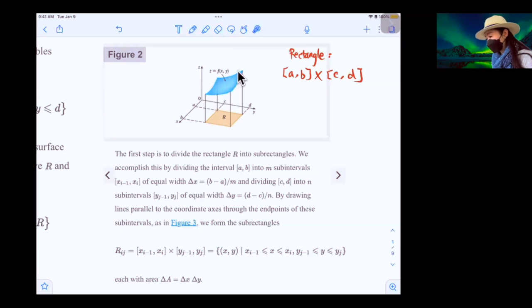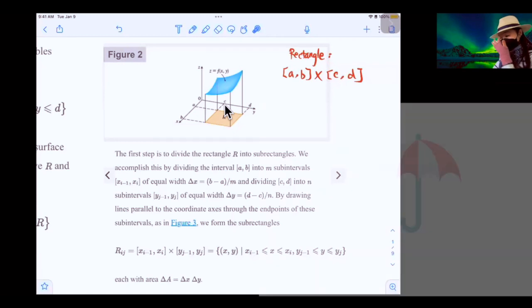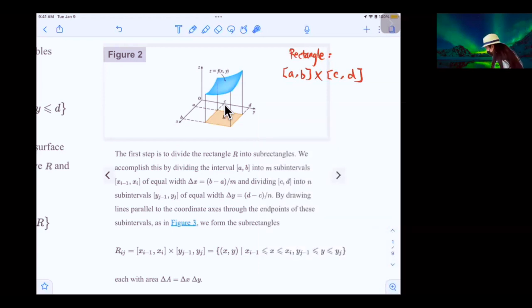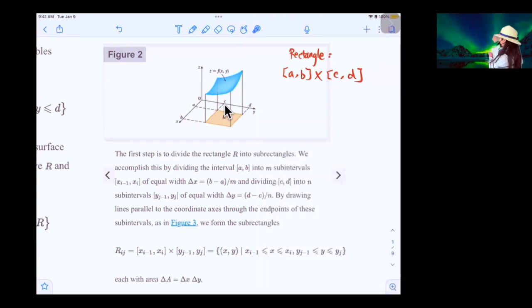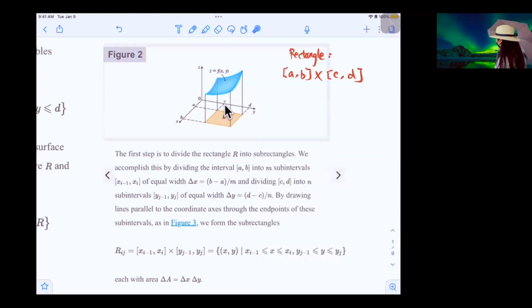The graph of the function is going to be this surface over here. So imagine that this is maybe a cloud in the sky, and this is the shadow on the xy plane. Another way you can think about this is as an umbrella. So that is the surface over there. Of course, down over here, the region is not a rectangle, but imagine it's a rectangle down there. Then if we try to find the volume under this umbrella to the ground, we are going to use something called the double integral.